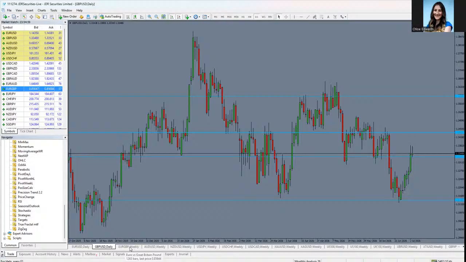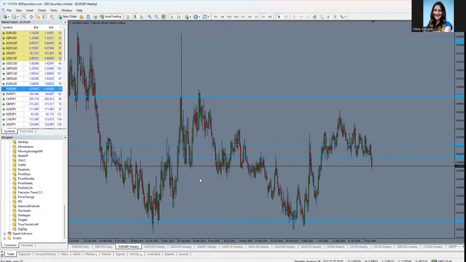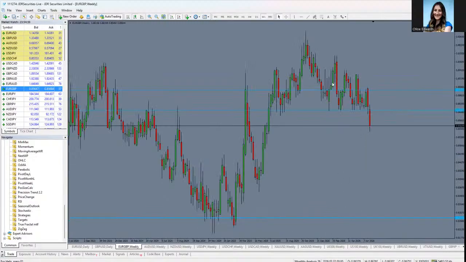And that is particularly interesting to me because I don't know how many of you guys listening were also listening or in attendance at the Bali live trading a couple of months ago. One of the things that I was really strongly looking out for back then was a break to the downside on Euro GBP. So this is the weekly time frame here, and we were back in May. Sometime around here, I think it was this week here.